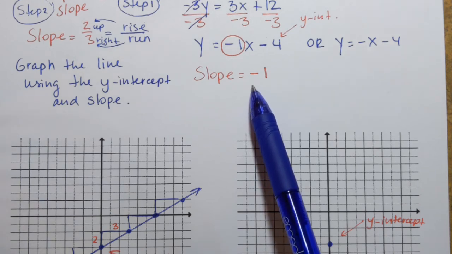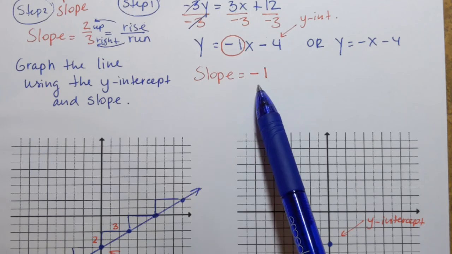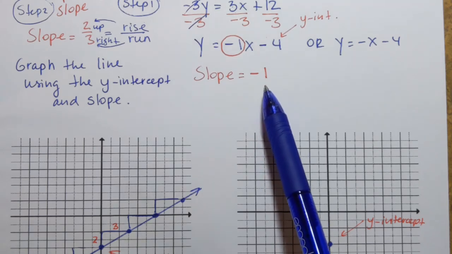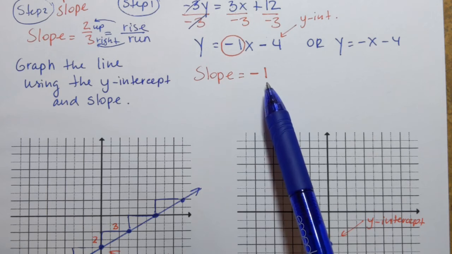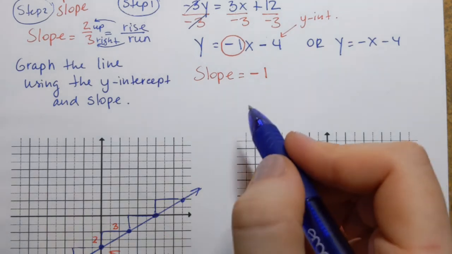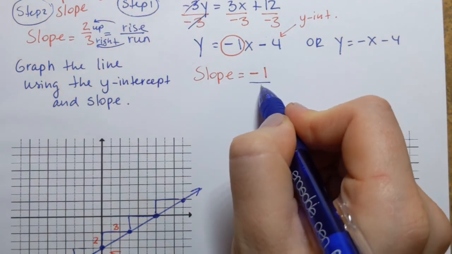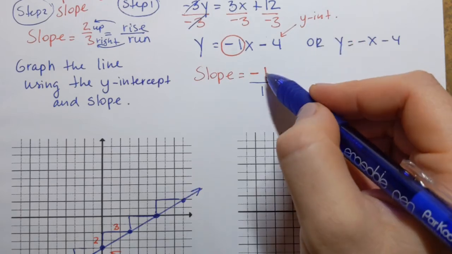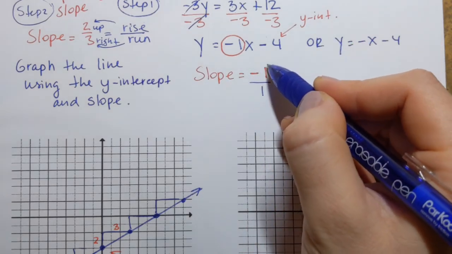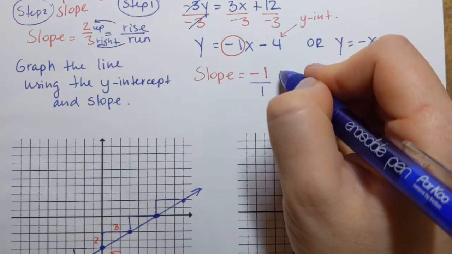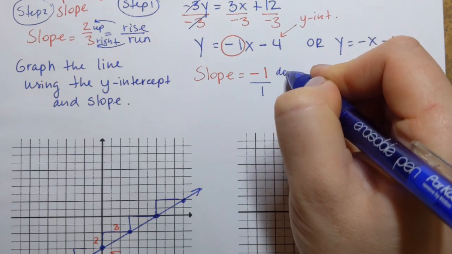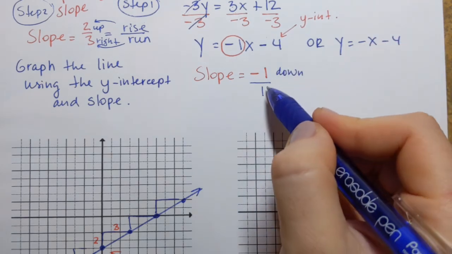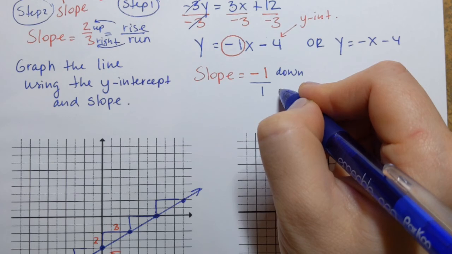Well, every time when slope is a whole number, 5, 6, 10, -20, whatever it is, -1 in our case, and you need to use the rise over run, just put that number over 1. We can create a fraction out of any number this way, right? So now it's rise over run. Rise is negative. So what does that mean? It means that I'll have to go 1 unit down. And then the run is positive, so I have to go to the right.